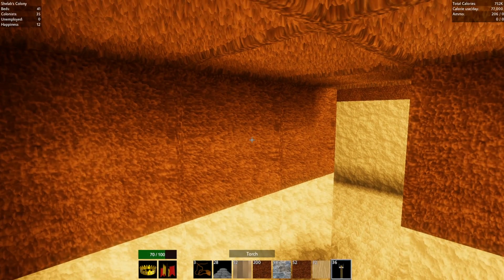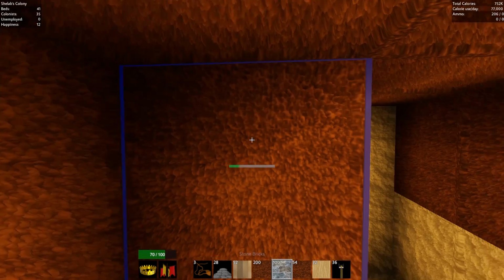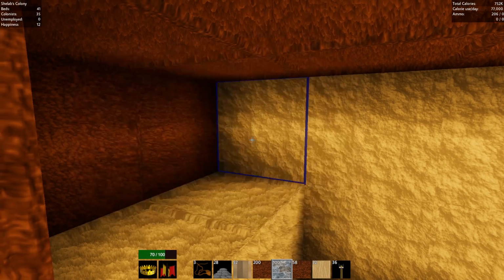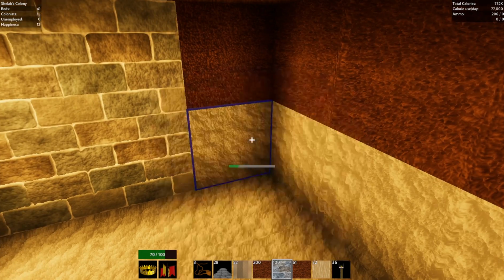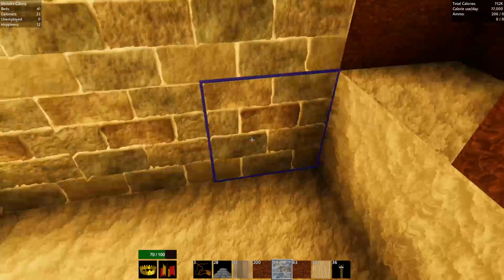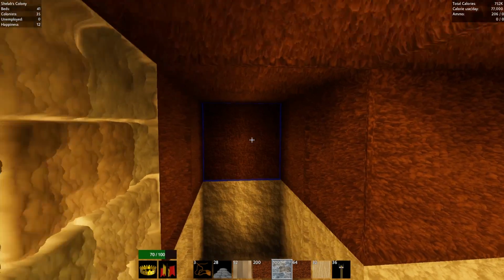Stick a torch there, because that's already built with the material I want to keep it in. And then, like I say, a 5 by 5 room, and I'll start hauling some beds down here as well. 4, 5.